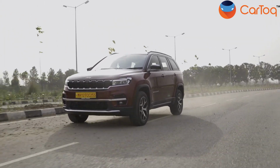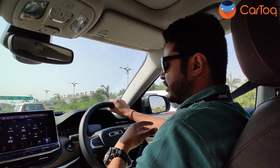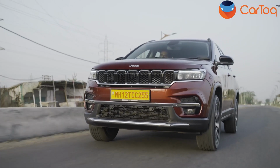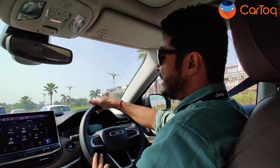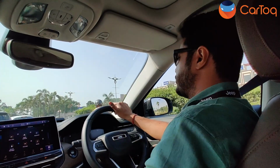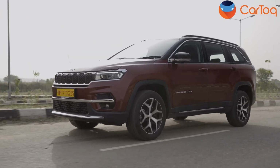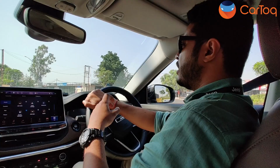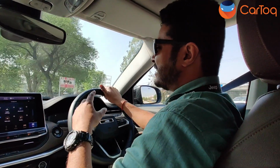So this is the first time that Jeep is giving this setup with a 9-speed automatic. It works very well, though the transmission is not very refined. However, it holds on to the shifts, and if you're going to lower speeds from a higher speed, it keeps on holding on to that gear like it's in sport mode. However, if you want to shift to the manual mode and change the gears by yourself, it works as well. But we found out that the transmission is not very shift happy. Even though you rev hard, it will keep on holding to the same gear.